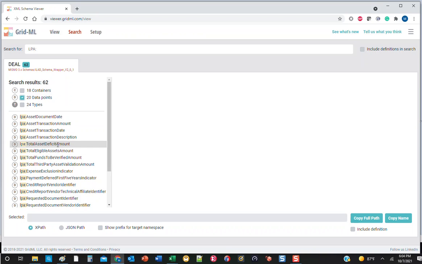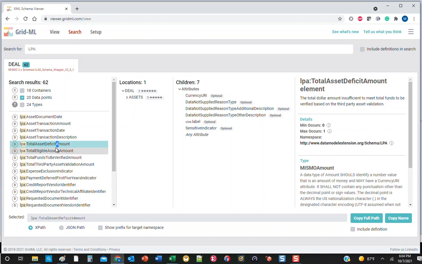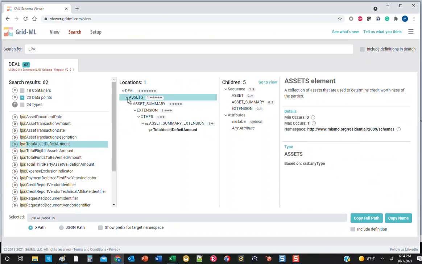And I can click on any of these, like total asset deficit amount, and it will show its locations. It's located once under assets, asset summary, extension, other, asset summary, extension, and these are LPA extensions.